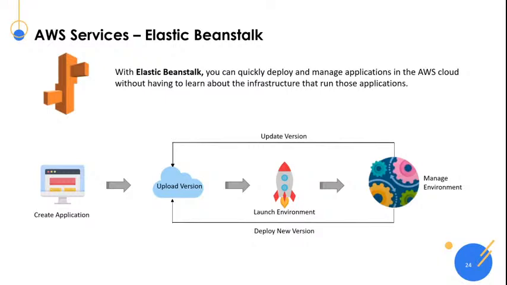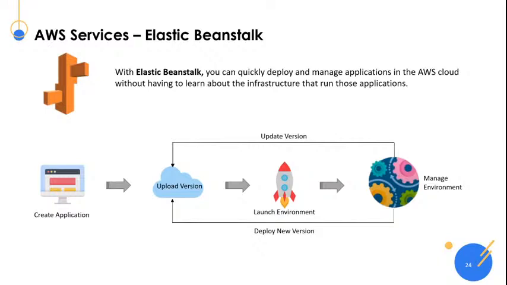Elastic Beanstalk, you can say, is an advanced version of EC2. And how is it an advanced version of EC2? In EC2, what we could do was just launch a server, right? And then you can install software on it, etc. But in Elastic Beanstalk, you get certain restrictions on EC2, and there is a certain amount of automation involved to it. Right, I'll explain to you what it is.